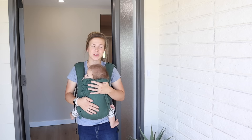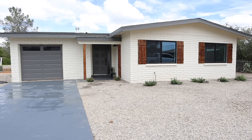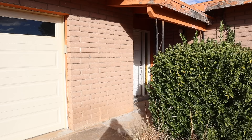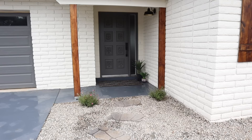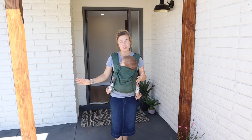We'll start off with the exterior of this house. The exterior got a complete makeover: fresh paint on the brick, we removed all of the old landscaping, added new fascia, painted the fascia, a new roof, a new HVAC unit. Basically everything on the exterior of the house got remodeled. There used to be a huge bush right here in front of the front porch so you couldn't even see the front door, so we just completely removed that.